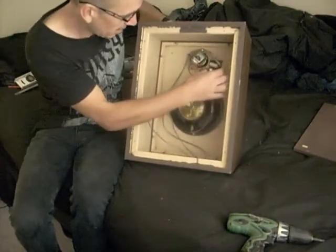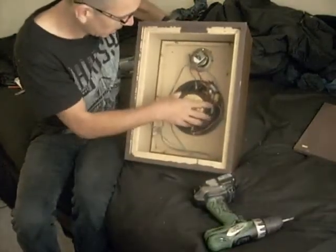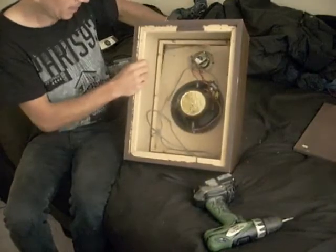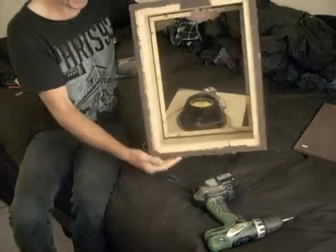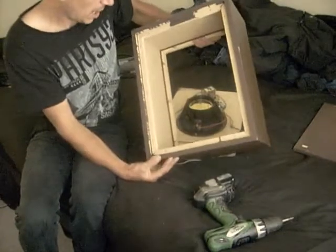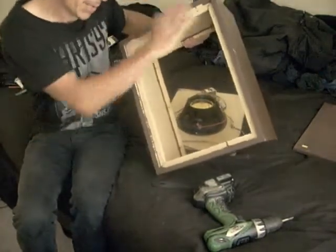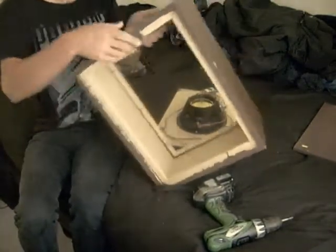Okay, anyway, so what I'll do, I'll start. As you can see, I've done it already, so that's just sitting in there. I've taken out all these screws. I've just left them sitting in there to make it easier for when I put it back together. Okay, so this just comes off now, and I'm left with the front of the cabinet, well, with the sides of the cabinet, which is going to save me building this right from the beginning. I'm basically utilising what's already there.